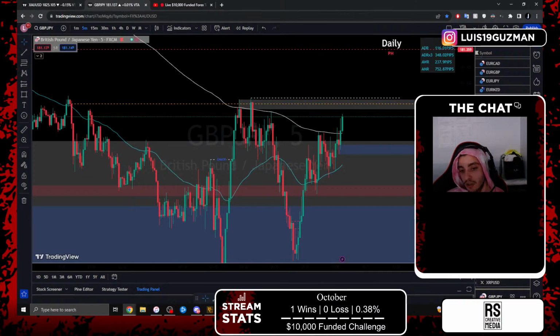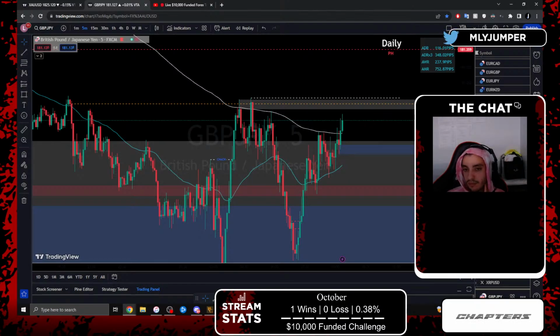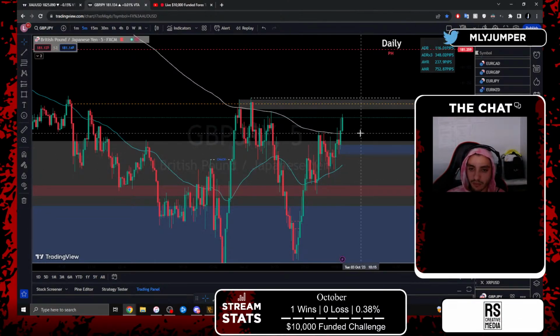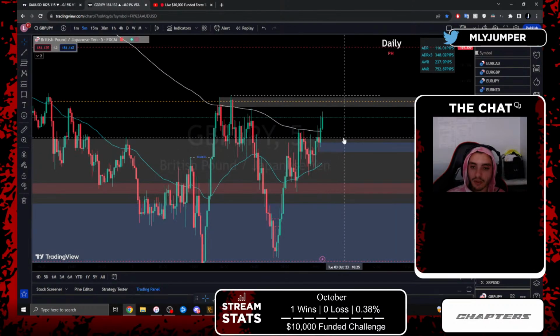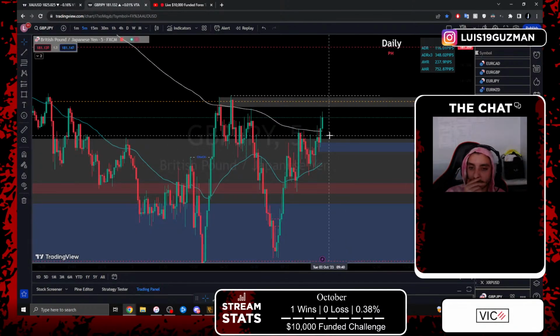Internal structure, that's our zone. If we want to use the wicks, we don't, then it's really this one here. I'm looking at the internal zone as well. It's all good, we'll see how this looks. I'm pretty sure we'll get another push. Still got 5 minutes to go.